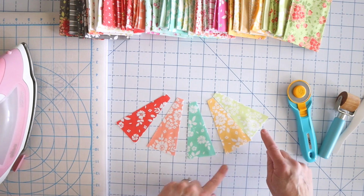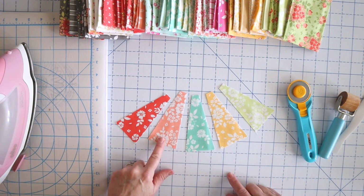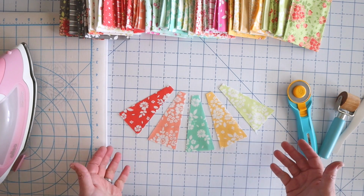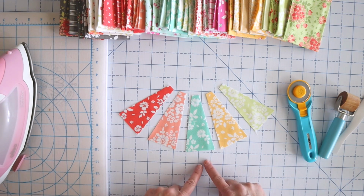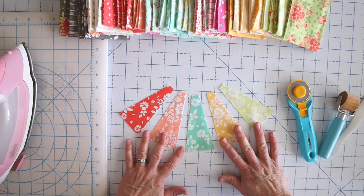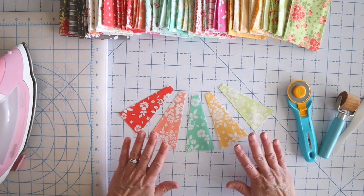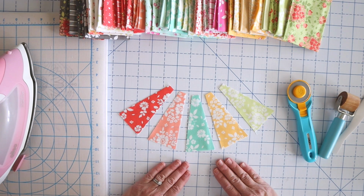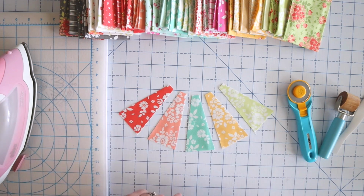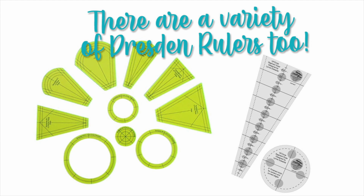Now the next step is just to cut out your templates. Most patterns that you have for Dresden plates will come with some sort of a template. There's all different size Dresden blades, and these are the blades that I'm going to be using in my April quilty truck of the month. I'll show you what that looks like at the end of this video. But today we're going to just show you how to put them together. My quilty truck of the month for April does have a template that you can print out and then just cut it out. You can put it on cardstock or paper and then just cut around that to cut out your little blades. They also have acrylic rulers you can buy. There are all kinds of different sizes for Dresdens.